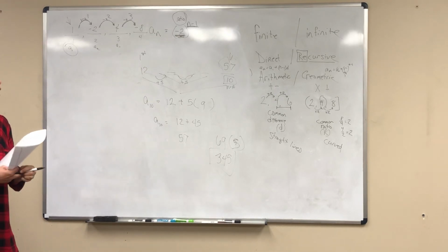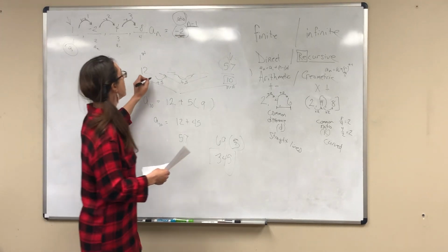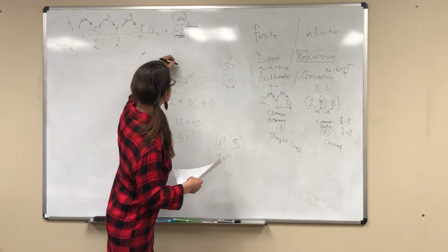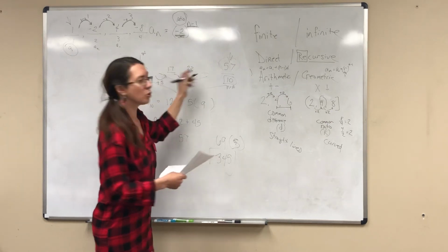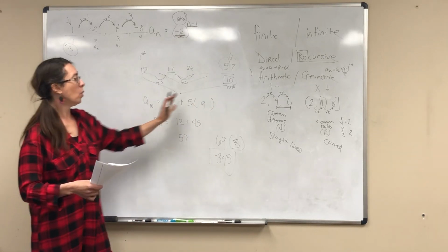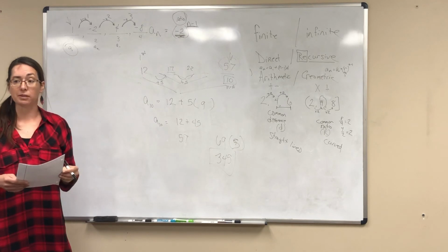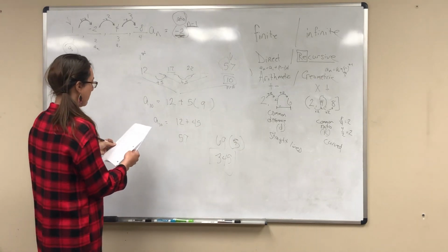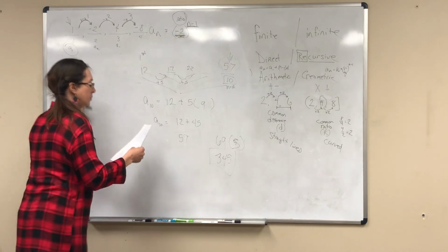Okay, so the long way, you could do 12, then 17, then 22. You could write all your numbers and then add them up. So it is possible to do it the long way. Or we can simply use what we know about sequences. You wouldn't have enough time on the test to do that.